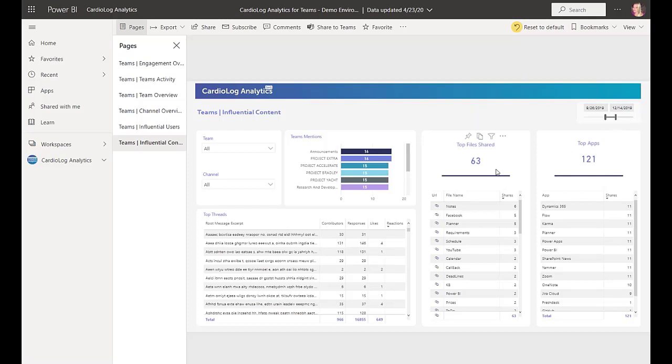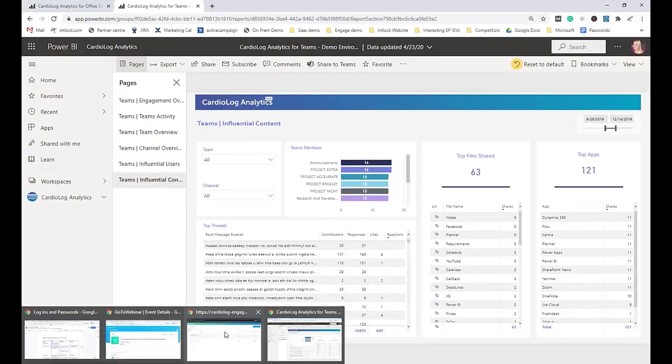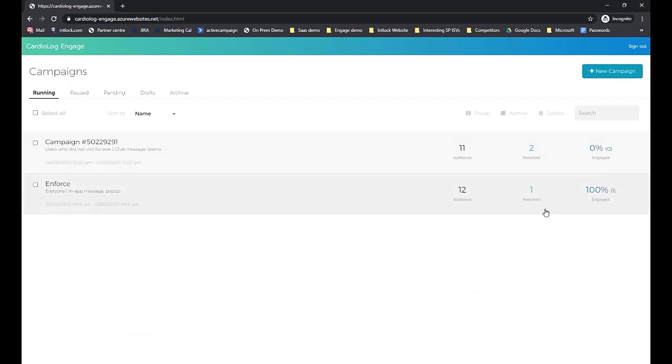So with all of this data, if a team hasn't been very active in the last 40 days, you can intervene and drive the activity or the user behavior you want. The whole point is to further engage these end users, and everything here in Cardiolog Analytics gets used in Cardiolog Engage.